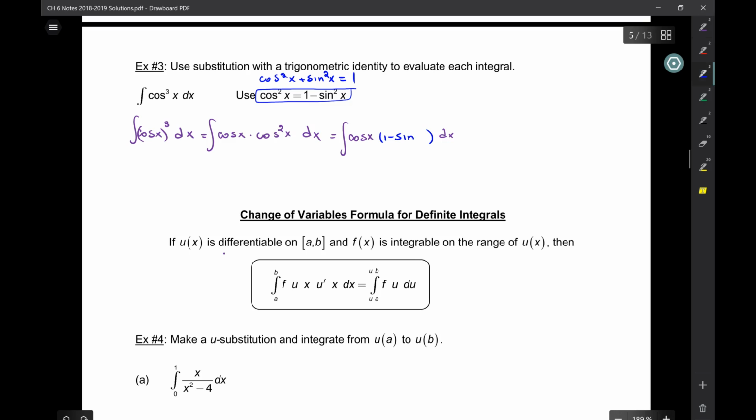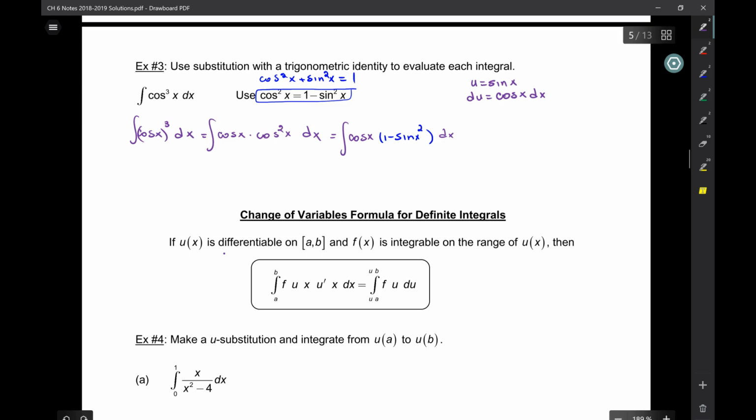So you take sine of x. Okay? So this is the more complex, and then I take the one inside. So technically it's 1 minus something squared. I'm going to take the stuff inside the sine. So u is going to be sine x. du is going to be cosine x dx. Not negative, positive.